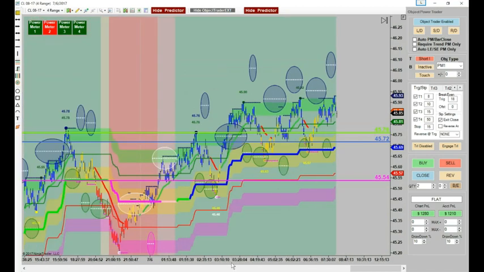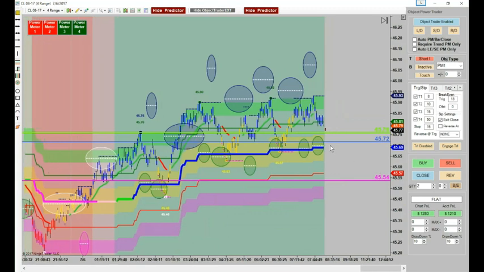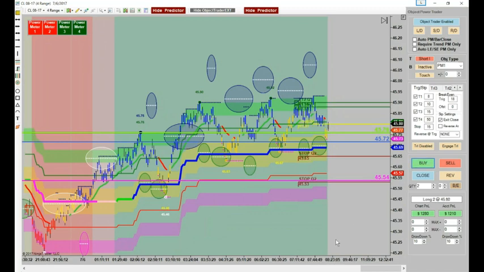Now keep in mind, this is pretty choppy, so you're going to want to take some coin. You can clearly tell that they're barely taking out these tops. They'll probably barely take out this top again is what they'll do. Sweet spot. What do you think? Sweet spot? Let's go ahead and buy it.